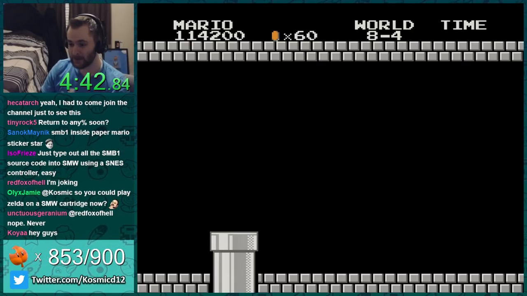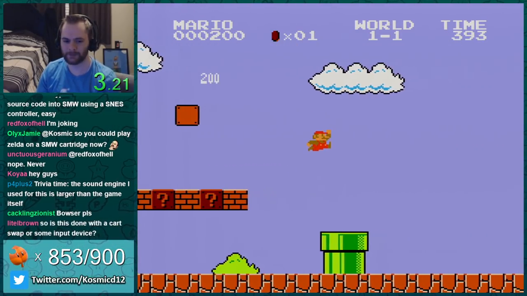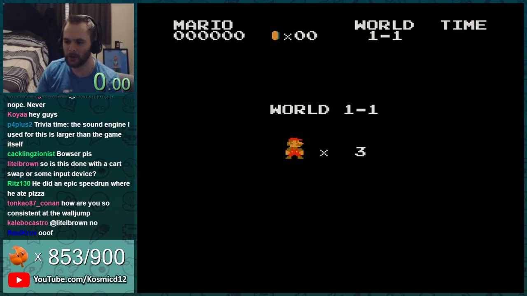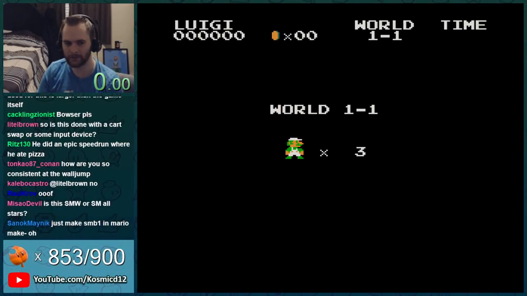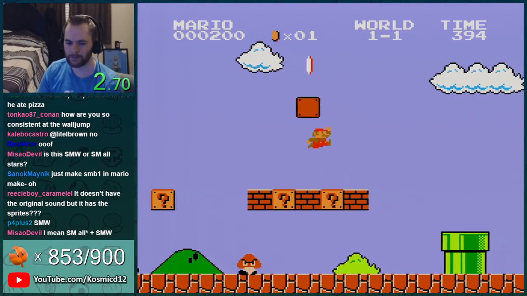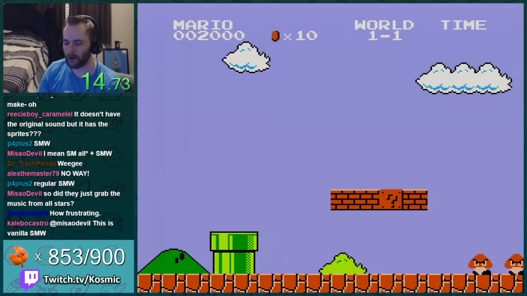Oh no. 1 pixel short, man. Dang it. We go again. We gotta get the run, man. Wait, we gotta be Luigi. Haven't seen Luigi yet. Our boy. Nope, just SMW. Maybe I should have set up a camera on the console or something.